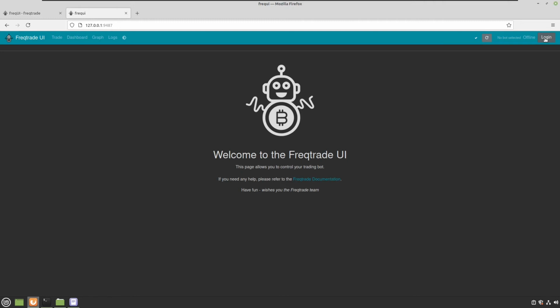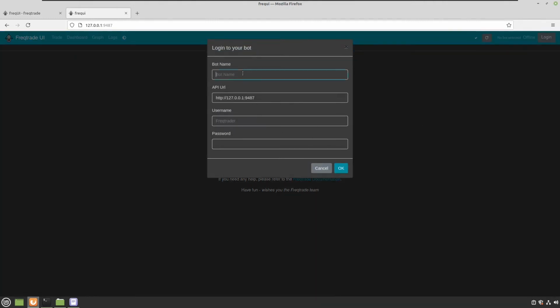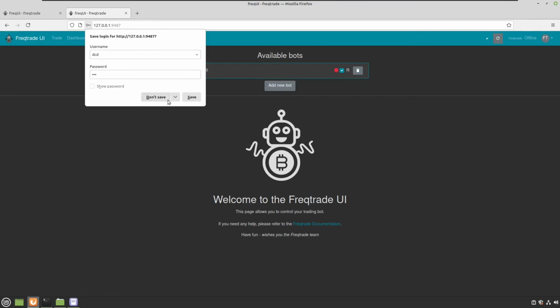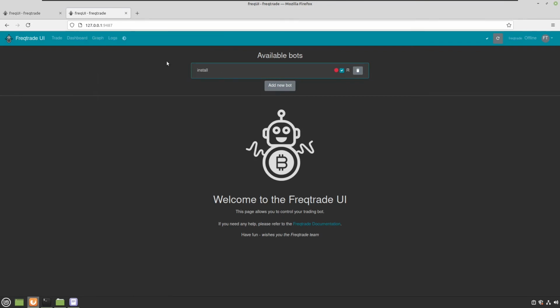Going for the other bot as well, log in. Okay. No, don't want to save this. Okay. Well, it actually didn't take long for the bot to update its status. You see it's green, and the other one is also green. So let's enter the bot.